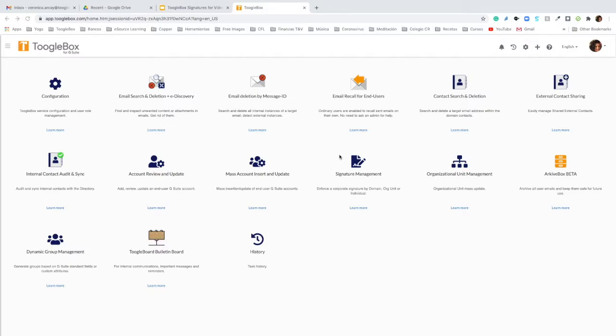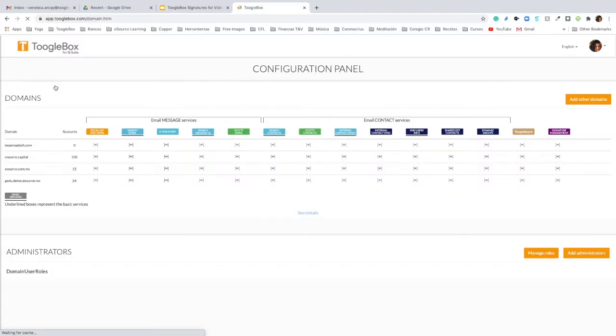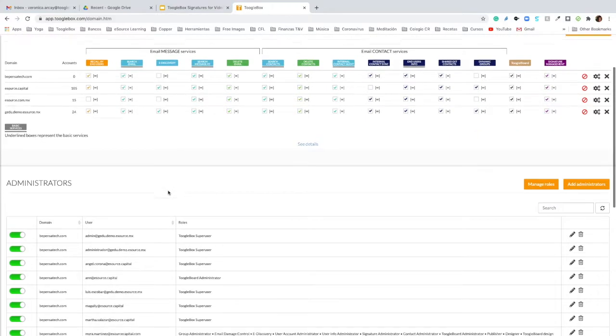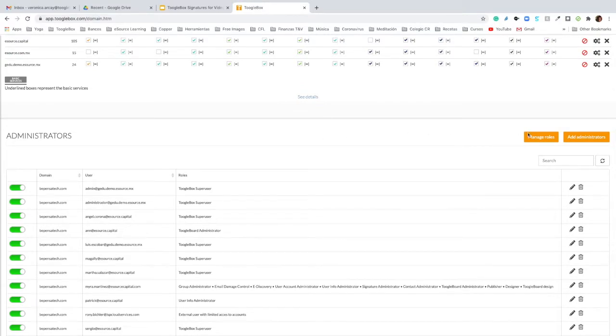So before we learn about the signature, let's see how we assign the persons that will be handling this function. In order to do that, we have to go to the configuration section of ToogleBox. When we click on this tab, we will see a place to add administrators.